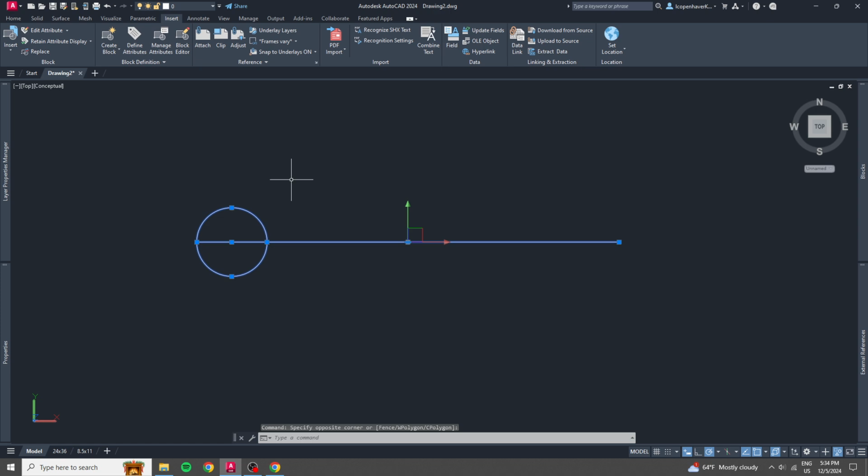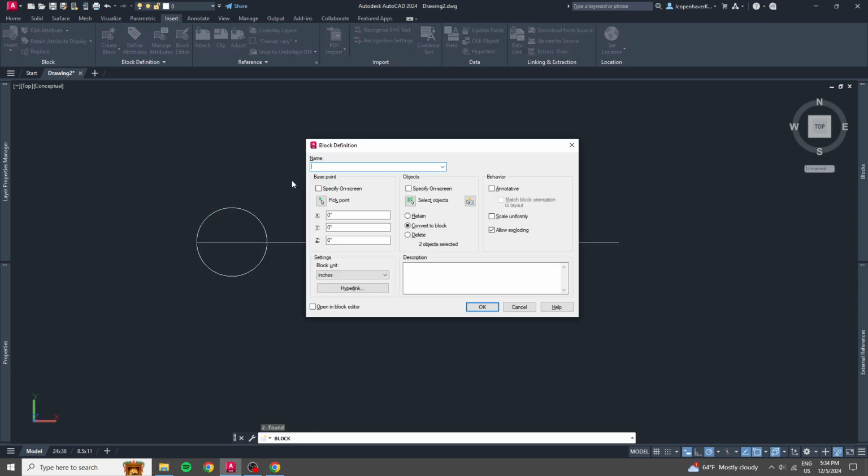In this case, I'm going to select the things that are going to be part of my block, and I'm going to type block. Now that those are a block, I'm going to name it. I'm going to say sample. I'm going to call this ref line. I'm not calling it ref line because there is already a ref line block in this drawing, so that's why I put sample on it.